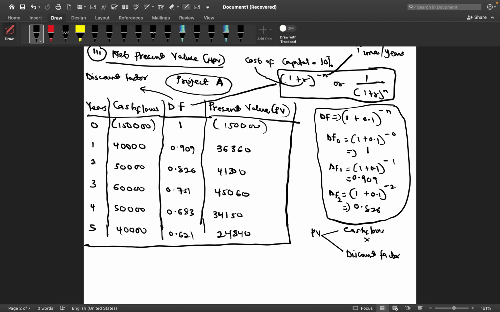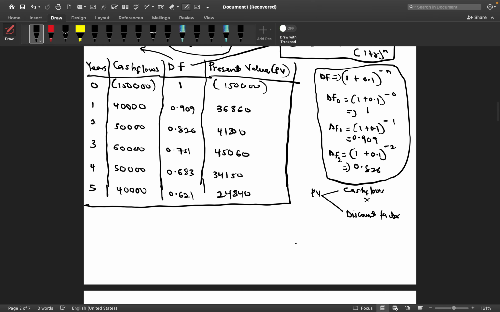Now, I know most of you are wondering, what if there's a scrap value introduced in the question? Note that if there's a scrap value introduced in the question, we always add the scrap value to the last year's amount. But since there was no scrap value, we won't add anything.